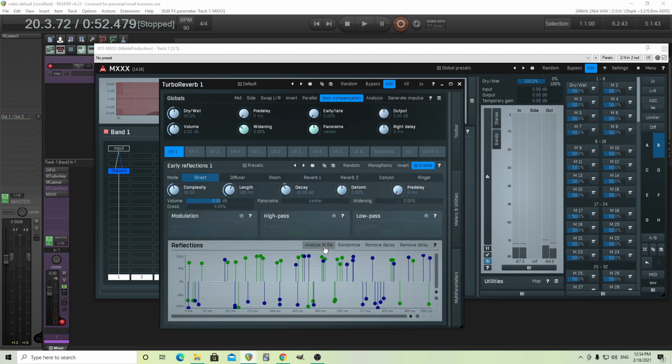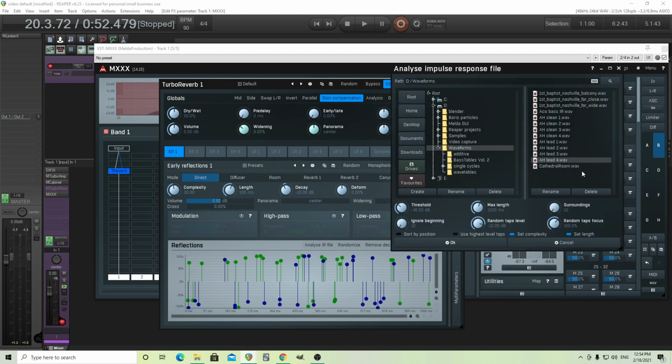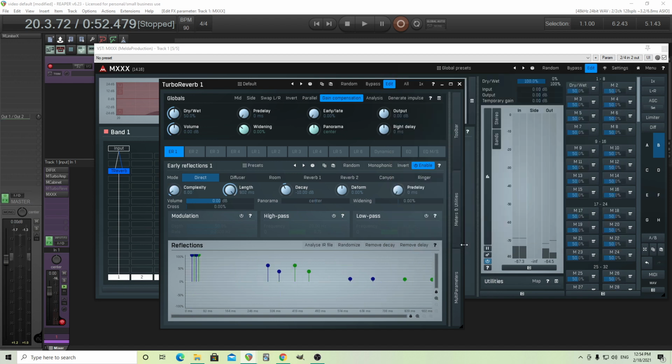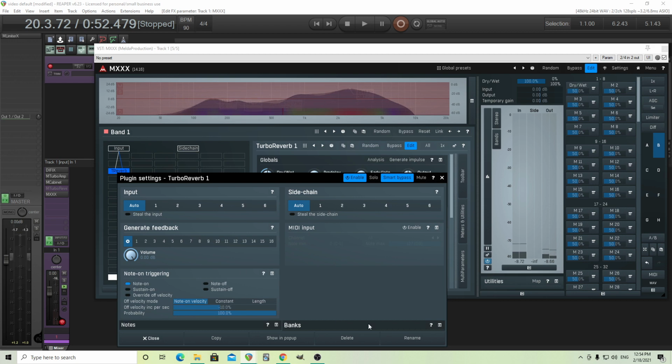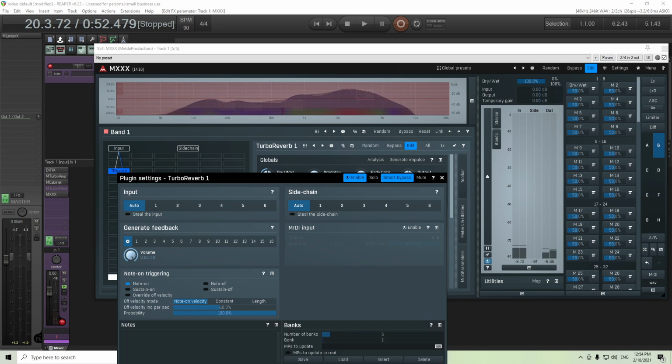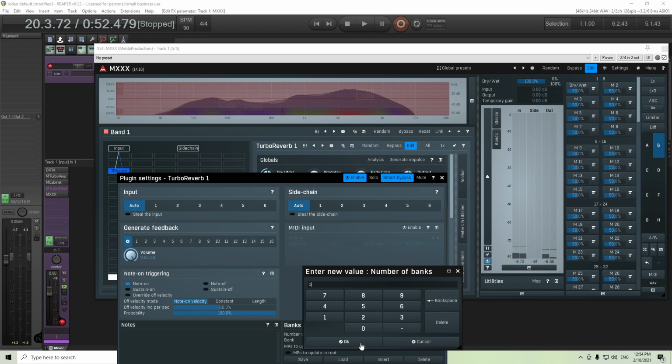Let's say I want the Allen Holdsworth delay. What I want to do is click Analyze IR File. Okay, let's take this one, AH clean. Okay. Just play it quickly, make sure it sounds good. If it's sounding the way we want, make sure everything here is okay. And what we're going to do now is create a bank. So if you haven't seen this before, let's go here. Let's just create 3 for the video. I don't want to take forever. So we have 3.